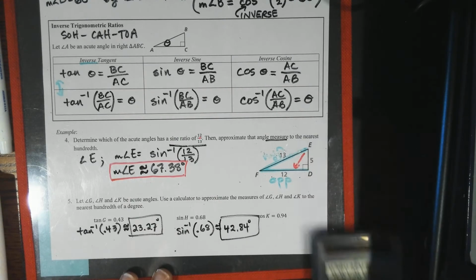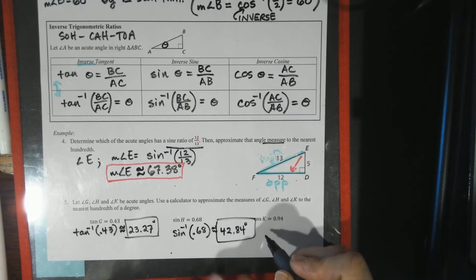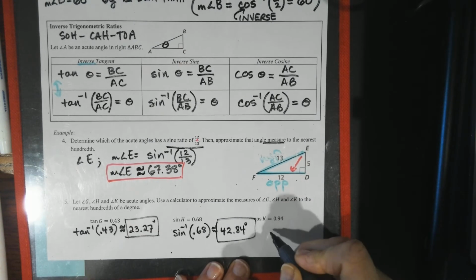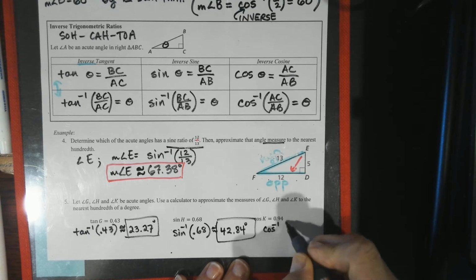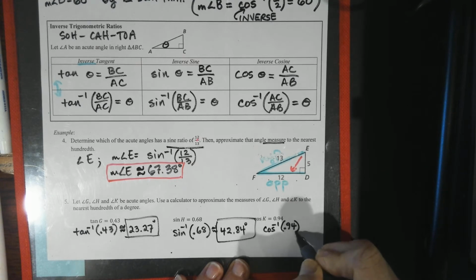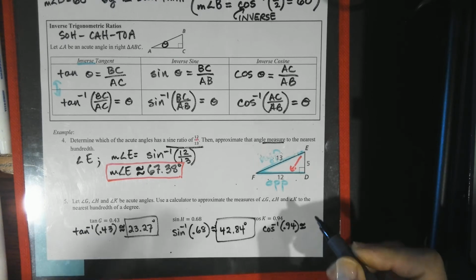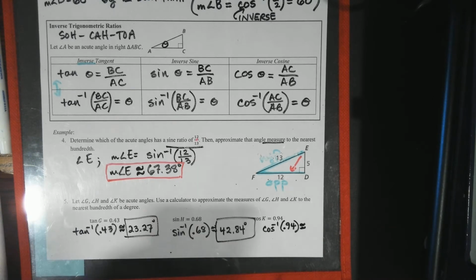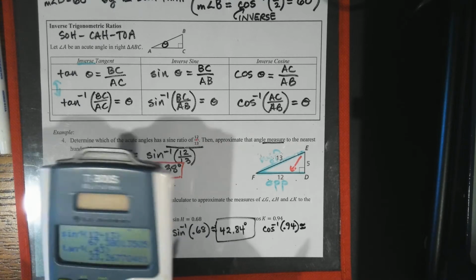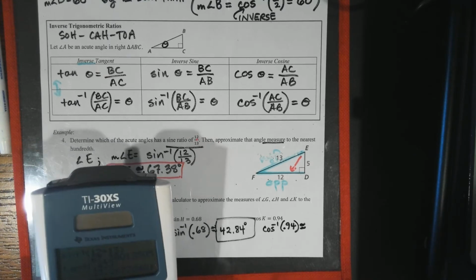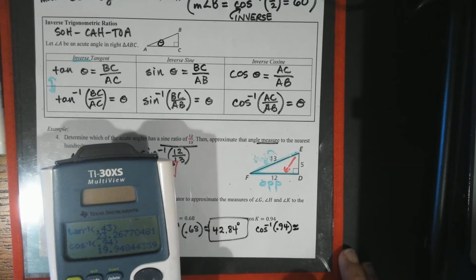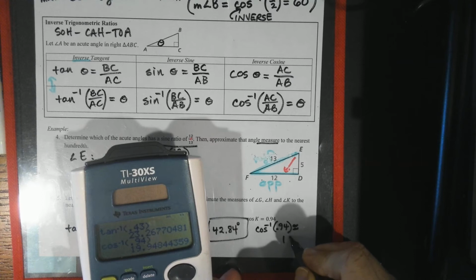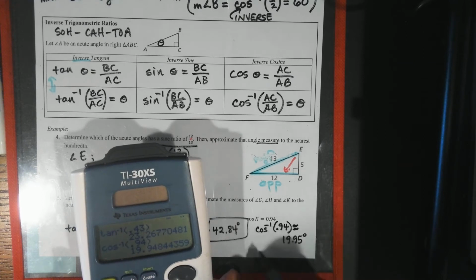We're getting the angle. And last, this is going to be, I want cosine of the angle equals 0.94. So the inverse of 0.94 equals, okay, we'll do squiggly, inverse cosine 0.94, 19.95, let's round that up to 19.95 degrees.